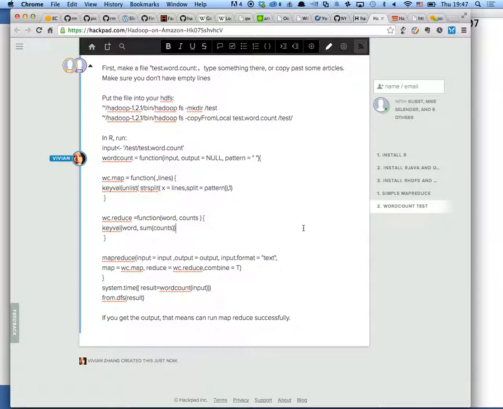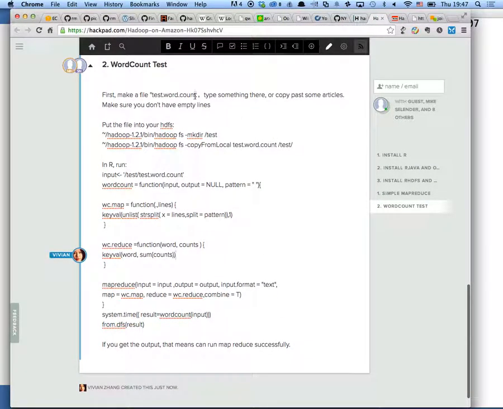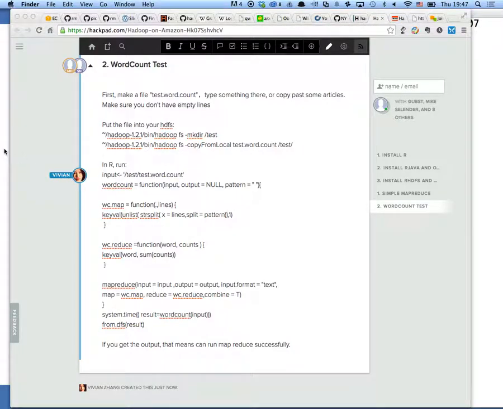And then test.word.count is the file name. So you created that file locally. That's the name of her local file that she's copying. Yes. So you should make a file using vi to open an editor, name it test.word.count, and save it in your root directory of the Linux machine of your master node, so you can copy it over.